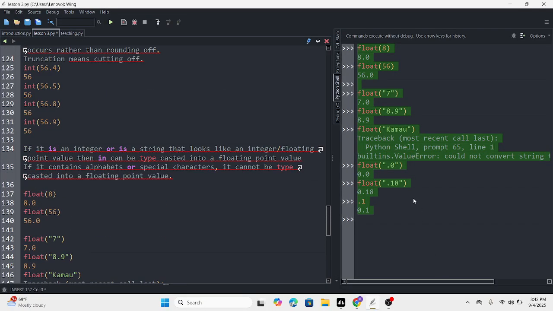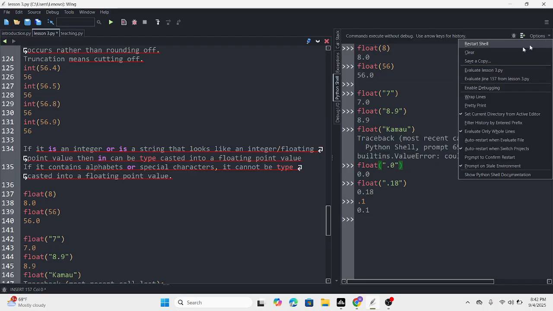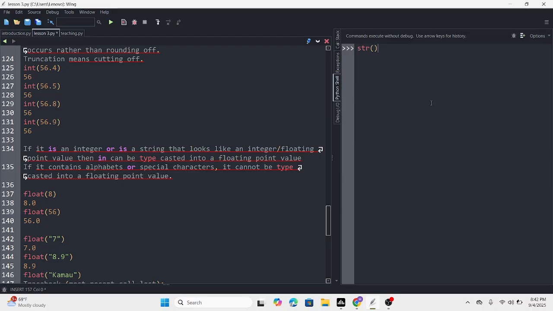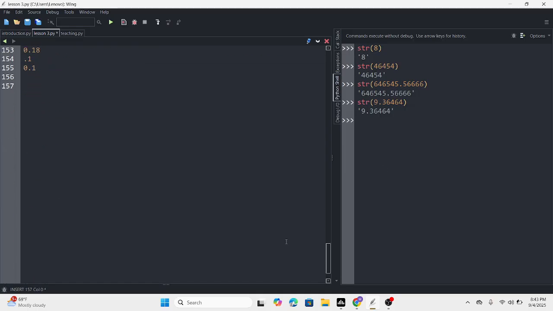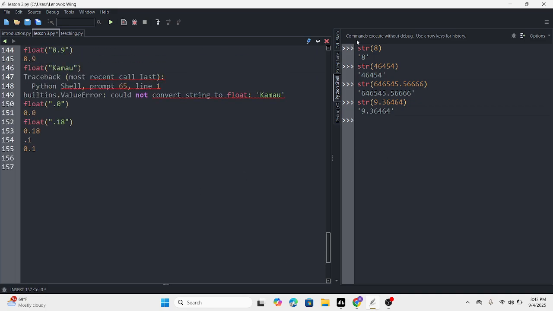Now, with that in mind, we can also try converting strings. Strings is straightforward. Anything can be converted into a string. So if I do string 8, it will become like that. If I do string that, it can be like that. If I do string 9 point that, it is working fine. So any data type can be converted into a string. Of course, maybe it will be invalidated later when you look at classes, but for now, this is sufficient. Is it clear? Yeah. Okay, so string is really straightforward.